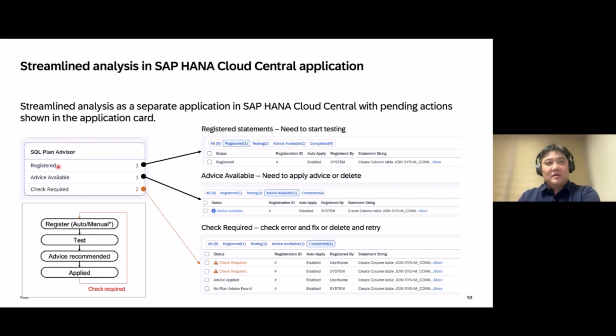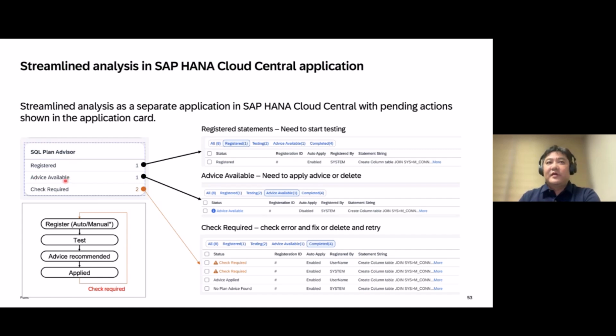And here you can directly know how many queries have been registered due to degraded performance, and after testing, how many of them actually have improvements.